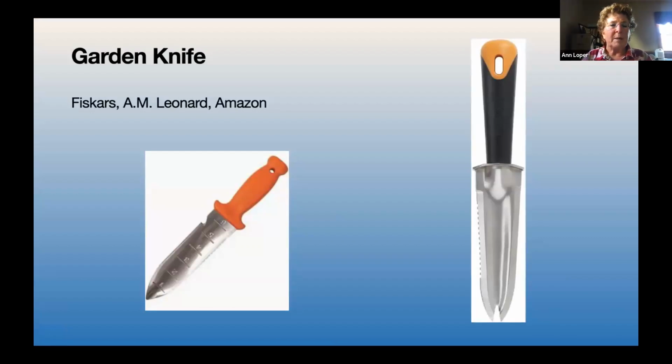The garden knife. There are many kinds actually, but on the right-hand side, you'll notice how sharp the tip is, and one side is serrated. The other side is sharp and smooth. You probably could sharpen them after the winter. You can get these from Fiskars, A.M. Leonard, or Amazon. The one on the left is from A.M. Leonard, and you may notice the little notch right below the handle. Say you're working with some twine as you're cutting or tying up your plants, you can use that to cut the twine.